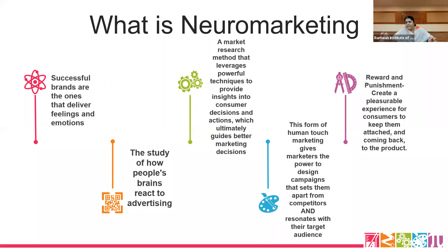This technique is also a reward and punishment system. If the ads are good, the colors are beautiful, the sound is good — people get rewarded and the company gets rewarded. The opposite works as well: bad marketing becomes a punishment. It creates a pleasurable experience for consumers to keep them attached and coming back to the product. If the consumer comes back, you don't have to spend additional money on marketing. Brands like Coca-Cola keep consumers coming back because they're attached to the brand, building very high brand value.